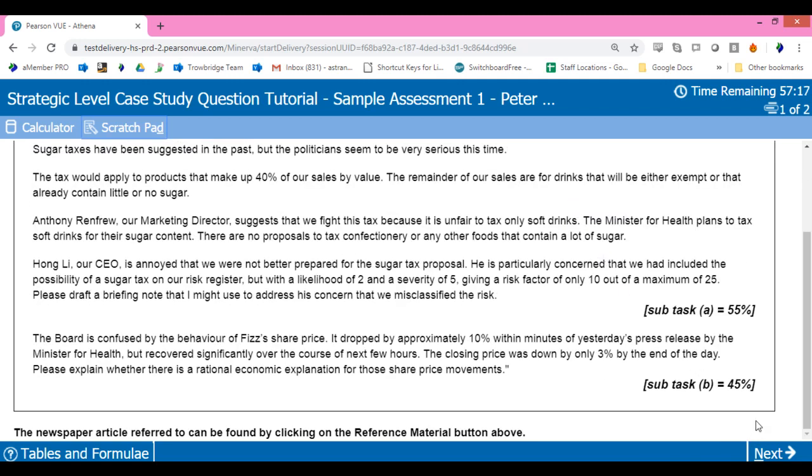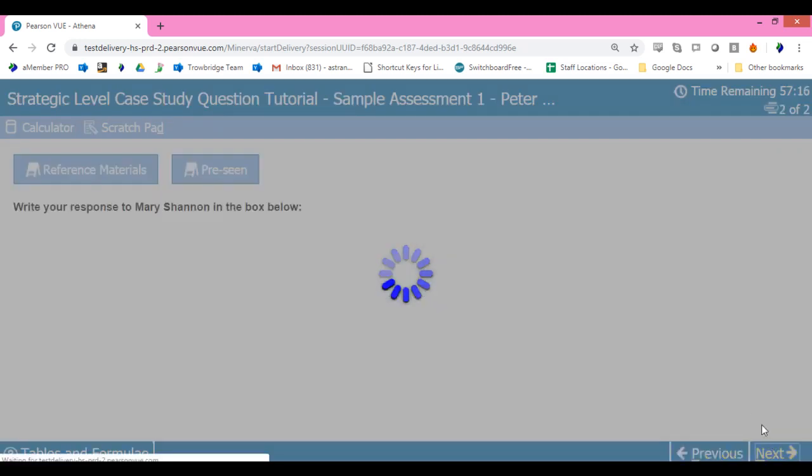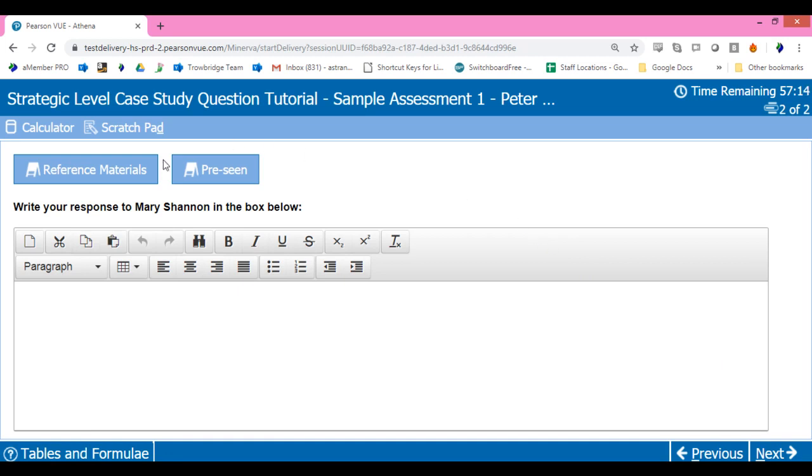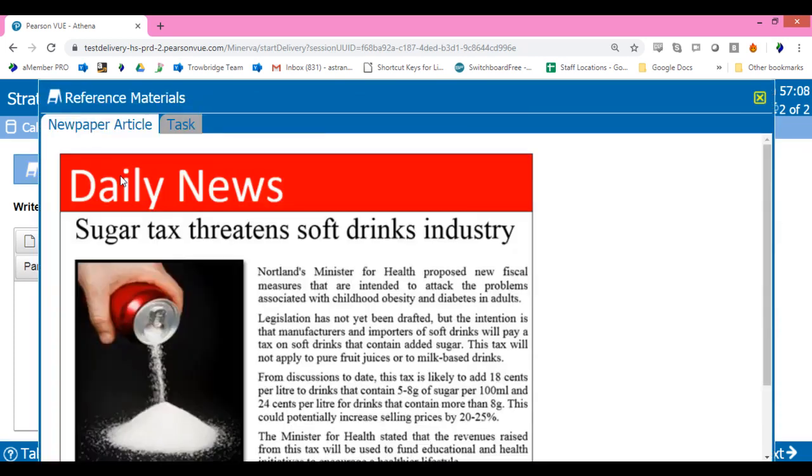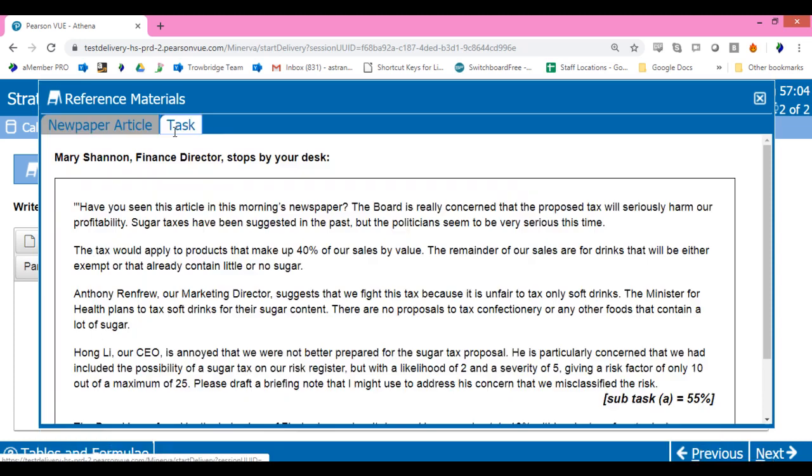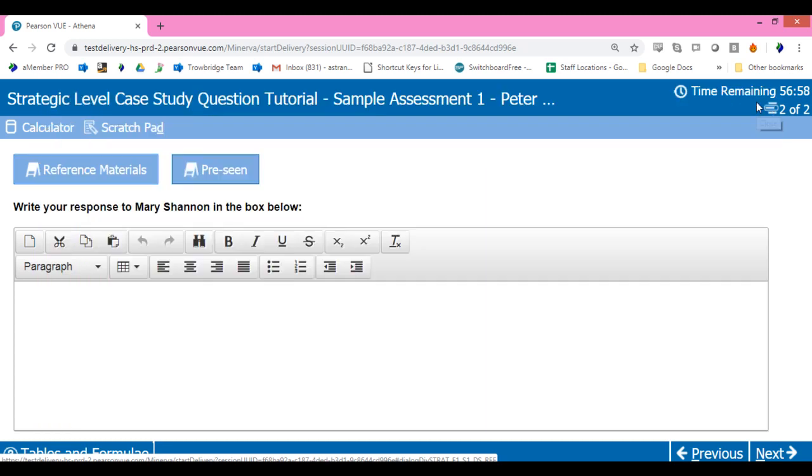So scroll through, click next, and then you'll get your answer box. And if you want to see the question again, all you do is click on the reference material tab and click on task here. So click back on the task and you can see the question there, and then plan into your answer box.